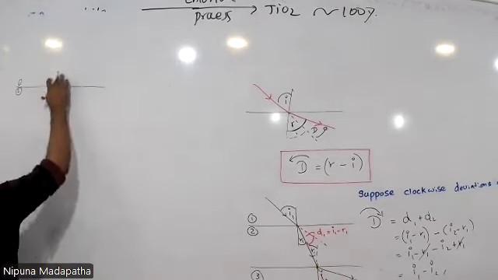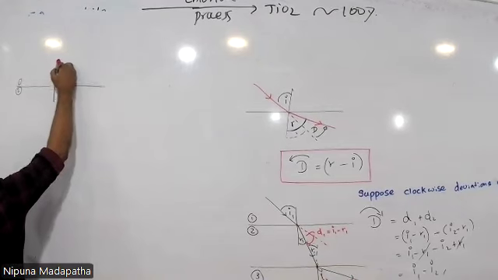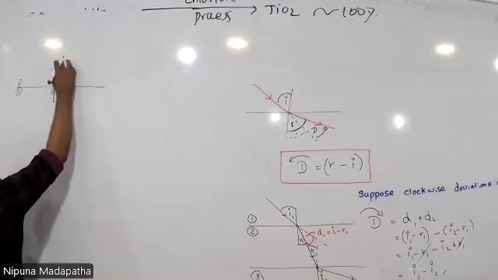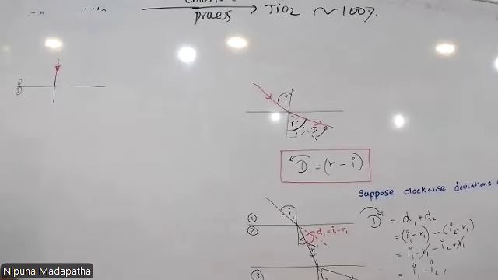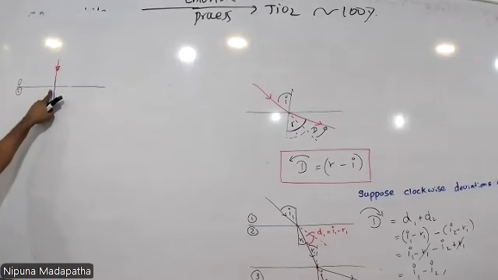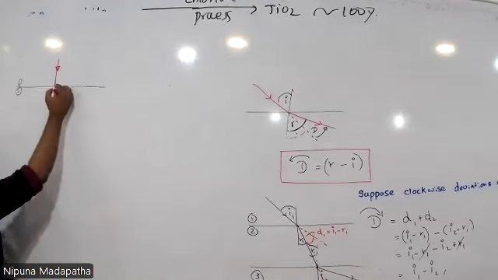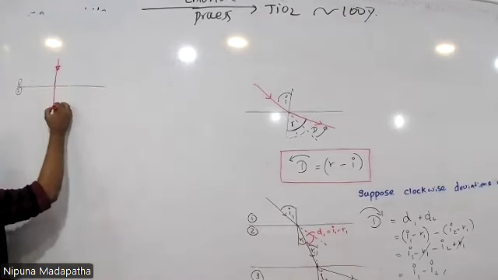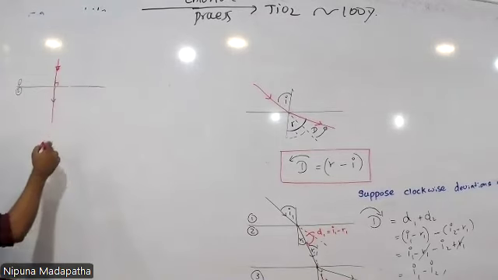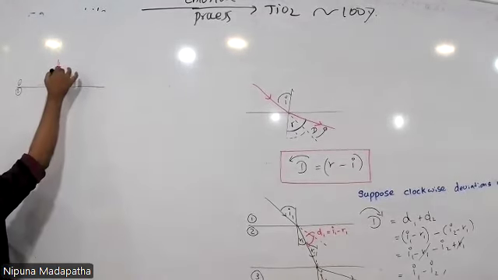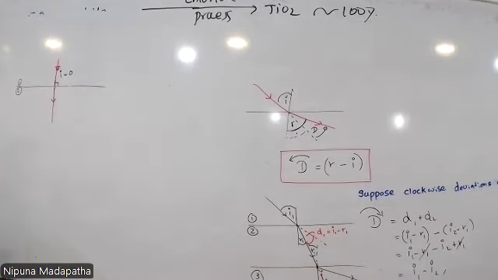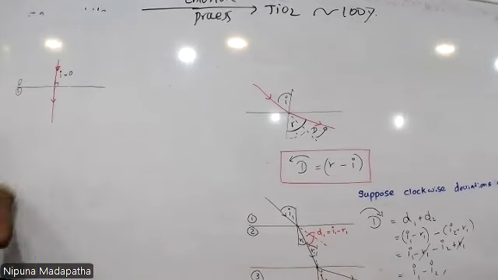Right. So what if a light ray is incident along the normal drawn to the interface? What happens? The light ray comes along the normal. That doesn't refract. It keeps the same path. So a light ray incident along the normal means the incident angle is 0. Although the speed of the light ray gets reduced or changed, it doesn't deviate. Take up a special case here.